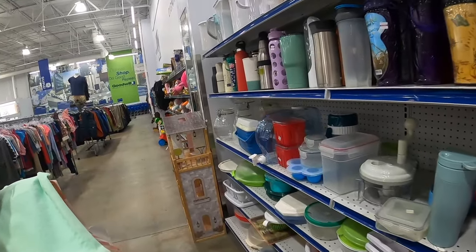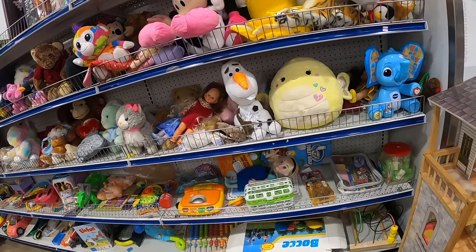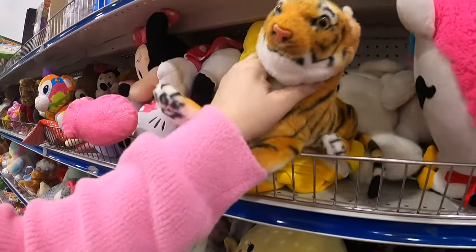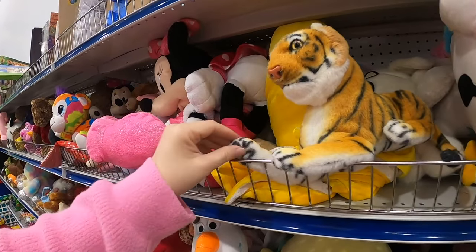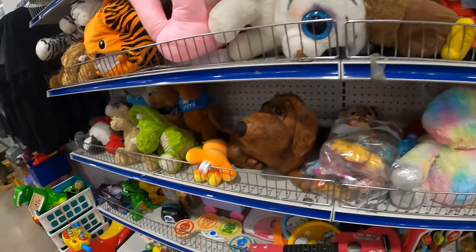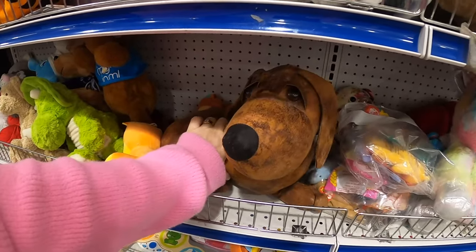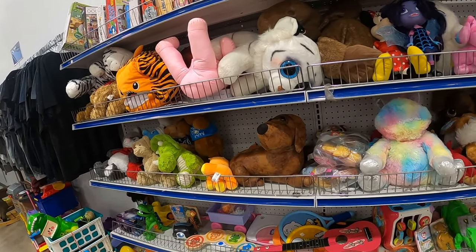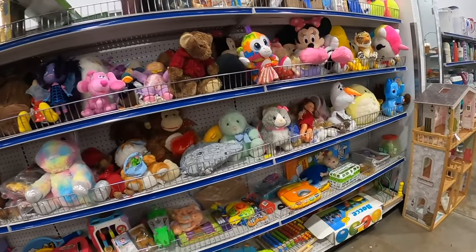I have another stop after this, so hopefully I'll find some more stuff. I knew this was going to be a quick stop today. I'm just going to glance at the toys. I do see a Squishmallow. Oh, look how pretty this tiger is — more realistic, really nice quality. He feels really nice too but there's no label on him. Here's a dog made of like a fabric coming apart at the neck — look how cute that is, look at those eyes. Someone will buy him and fix him — he won't get left behind.